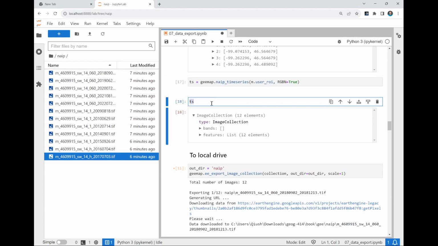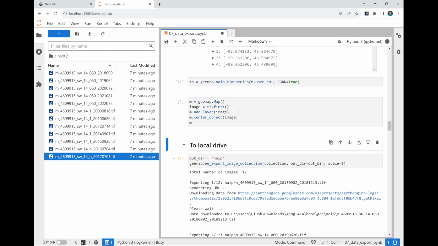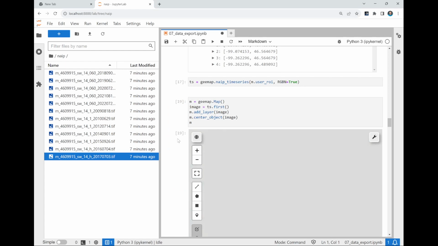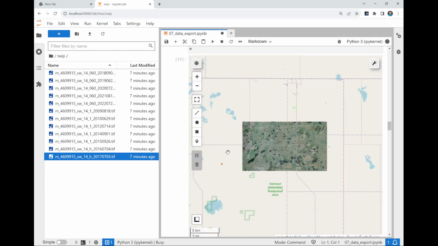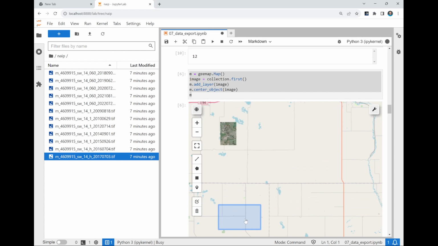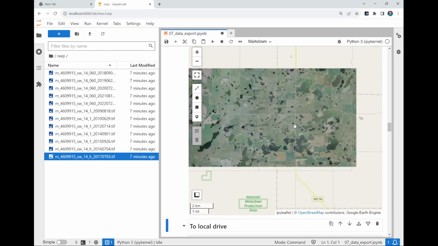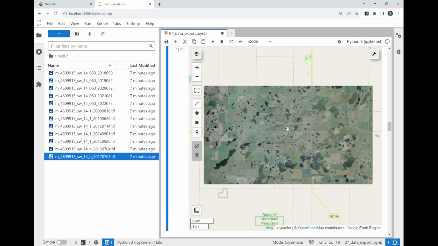So we already created the time series. So now we're doing this one. So the image would be, instead of collection, it will be ts, right? Because we already created a time series. So now we're adding this one, but we probably maybe, yeah, I think it should be fine. Just add this one and see how it works. See? Is it the one we want? If you go back to here, right? This area here is exactly what this is about. So now basically you have images automatically mosaicked.